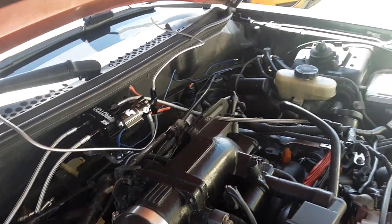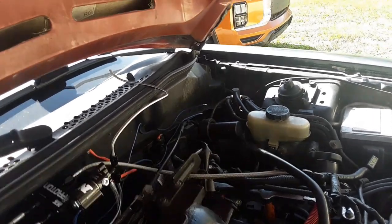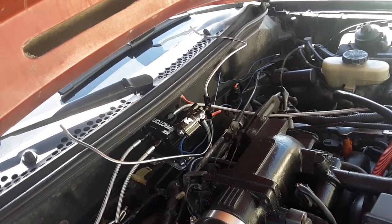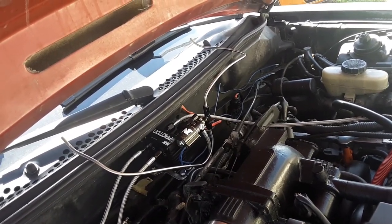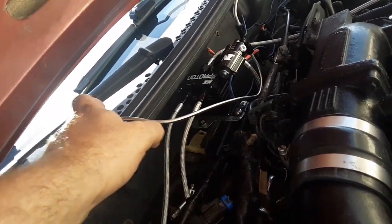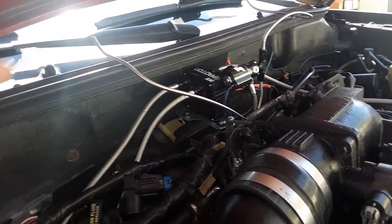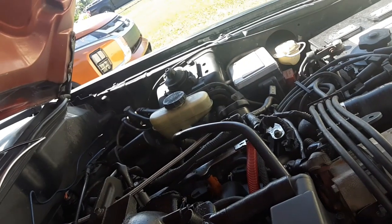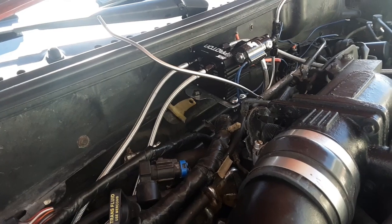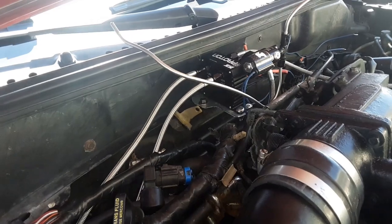So here it is, my temporary permanent setup. Permanent now, temporary because, like I said, I'm gonna move it down here. I feel like I say that too much, but at the same time, I feel like there's still gonna be one person to say, why is it temporary? So just got my nitrous ran out of there. Eventually I will drill holes underneath and come out, but I don't wanna do that if I'm moving it because I have to reroute the lines anyway. So I will need a longer fuel line to reach over here, and then that's all I need in order to move it. I can even work off of that bracket just by making a 90 down here.